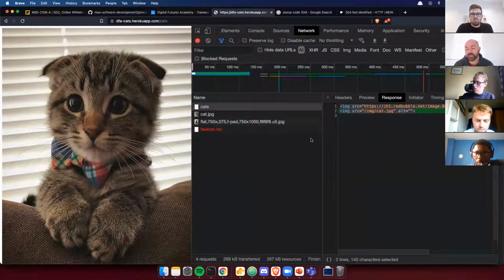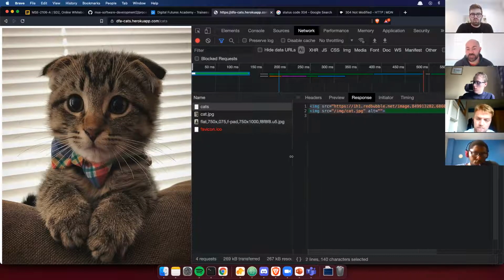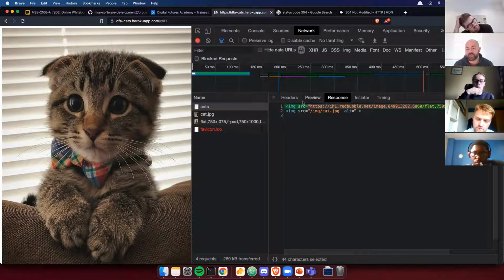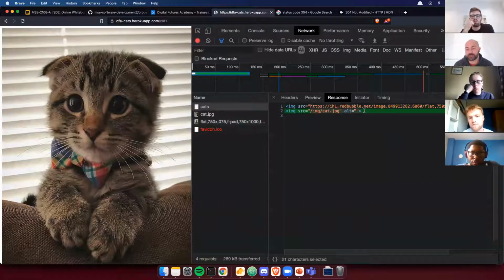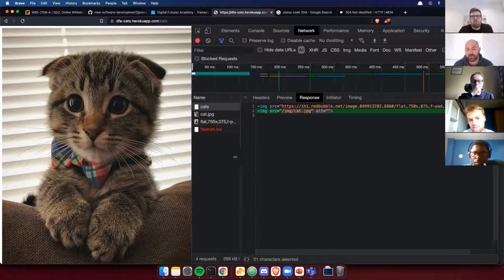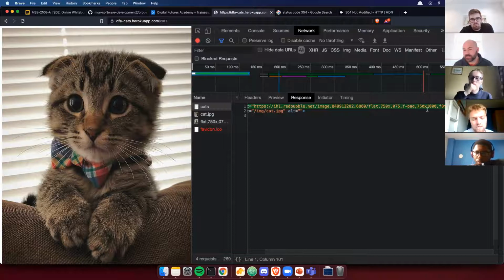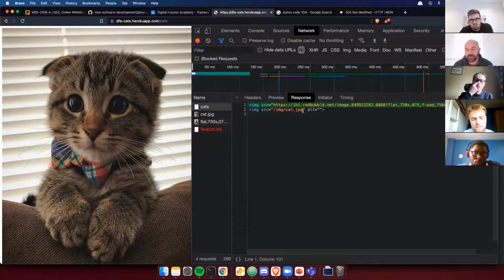Once it gets to line 1, it sees it's an image element with an attribute value pair, source, and immediately it makes this request. That's why you see this request happen first, and then this one executes. So they both happen. We make this request, it's an external request, we don't provide it any alt, and then this one executes.